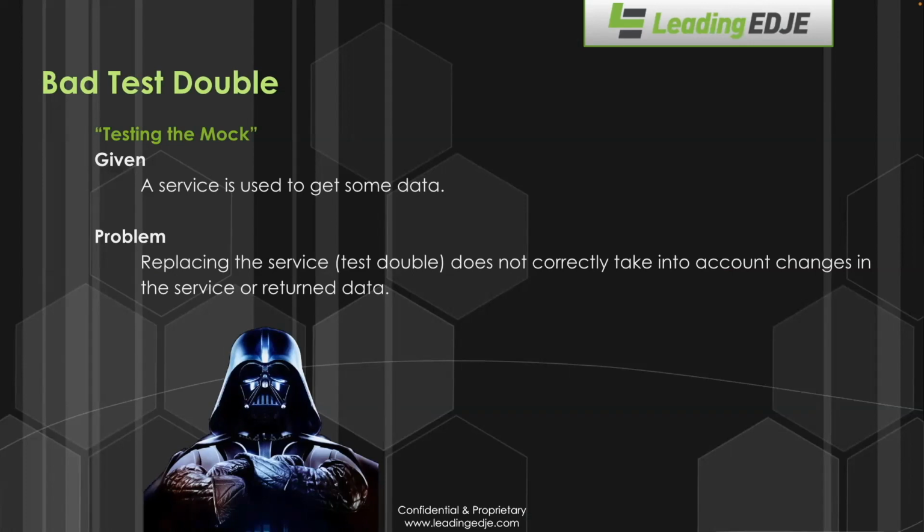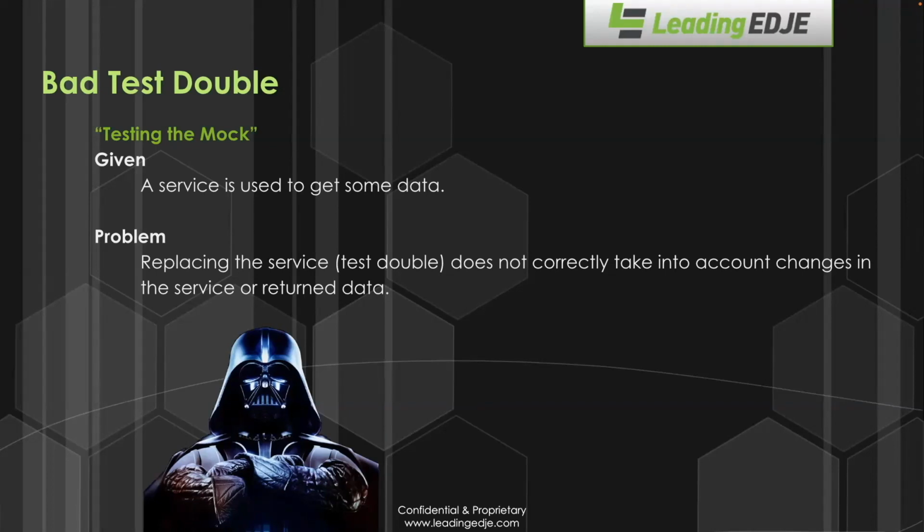So the next issue here is a bad test double, or testing the mock. This is one that I see all the time when I'm reviewing code. A mock service is created that allows us to isolate that functionality out. But in a lot of cases, we end up actually testing the mock. A better pattern is to create a mock service from the original service being injected. That way, if that original service changes, we're able to understand what's going on and see our tests fail as something below it gets changed.